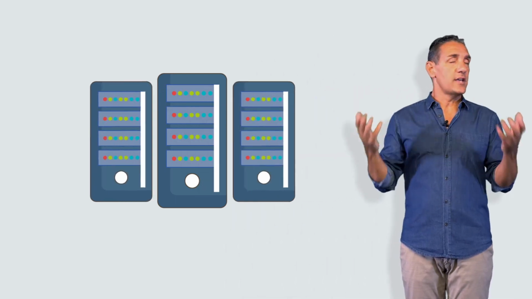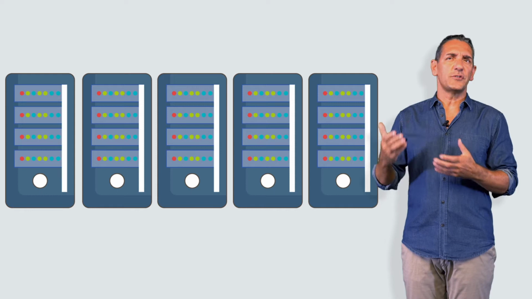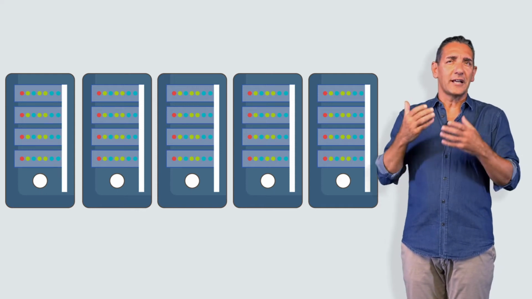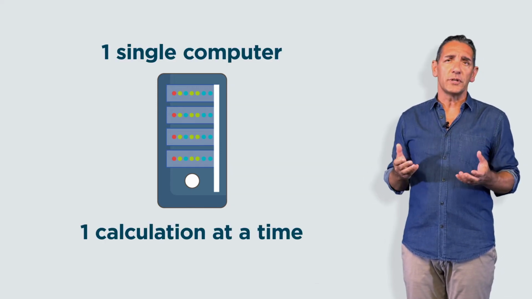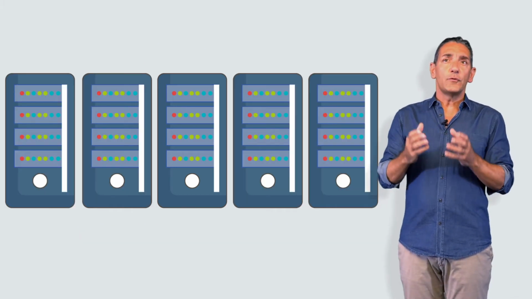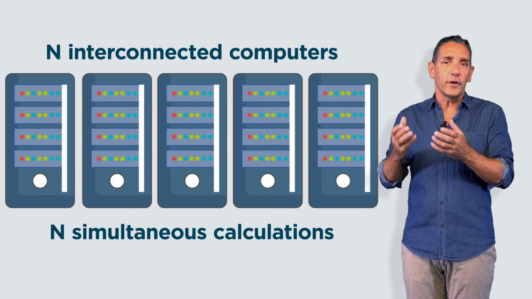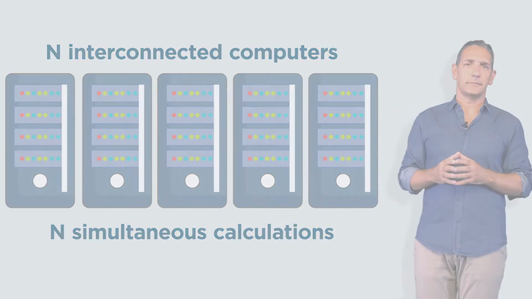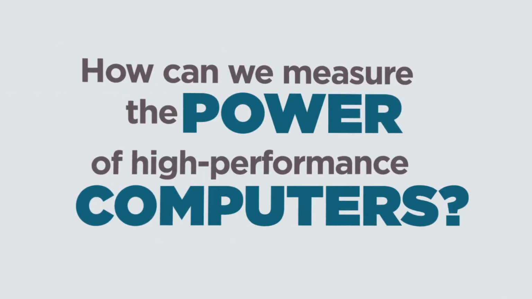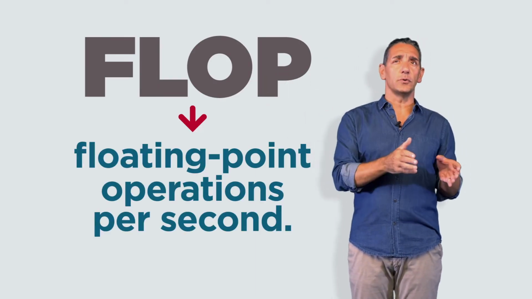What is a high-performance computer? A high-performance computer consists of a group of interconnected computers. Working together, they perform operations extremely quickly and allow calculations which would take years for a normal computer to be performed. The power of high-performance computers lies in their ability to perform many calculations simultaneously. How can this processing power be measured? It is measured by using flops. It is the number of floating point operations performed per second.